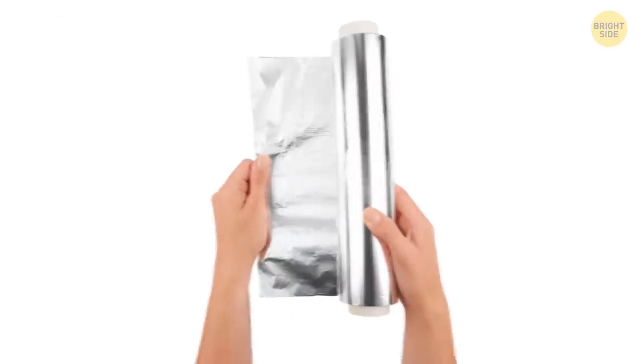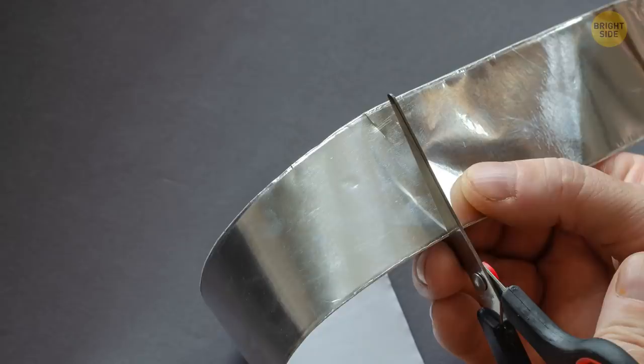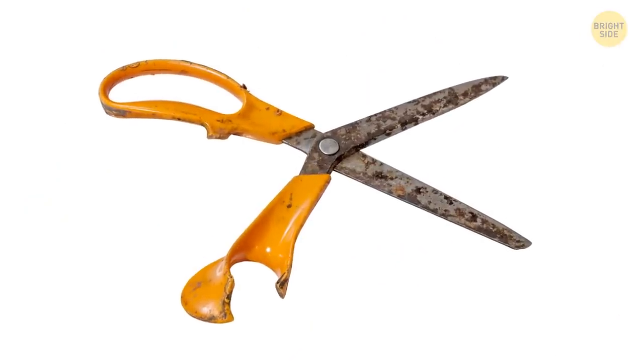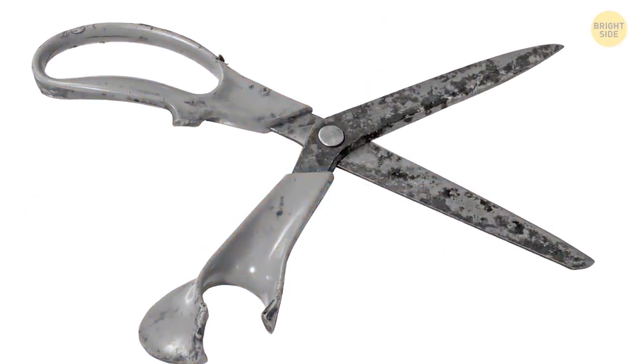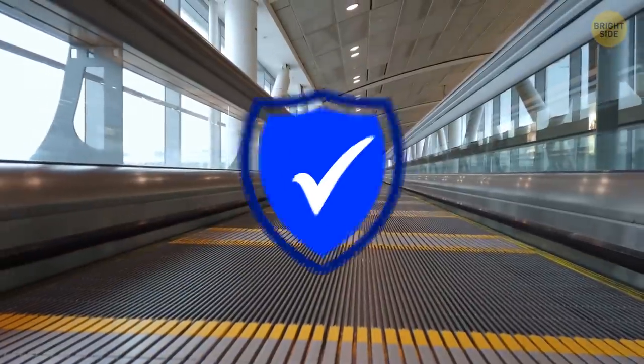Fold a sheet of it into quarters and start cutting. Cutting through the foil will sharpen those scissors right up, but not if they're too blunt — rescue them while there's still time. Those little escalator brushes aren't there to clean your shoes, even though they can do a rather good job. These bristles are actually a serious safety feature.